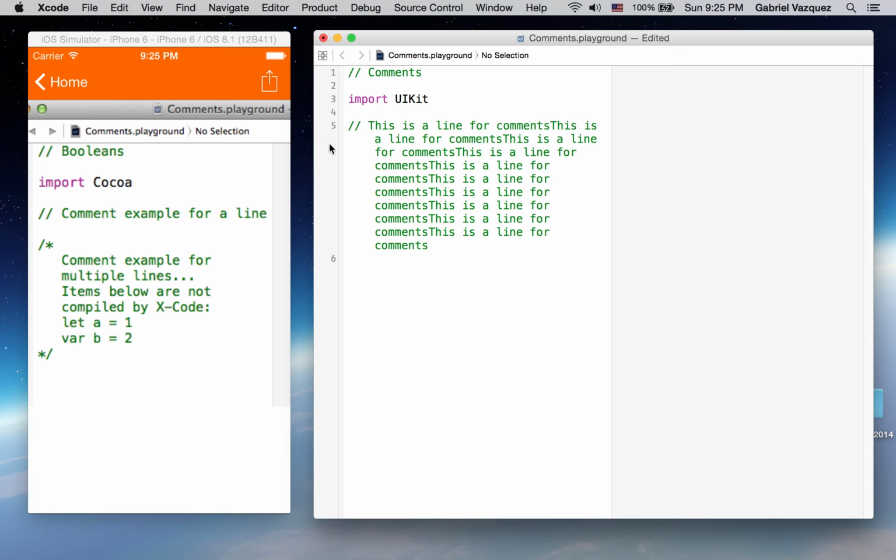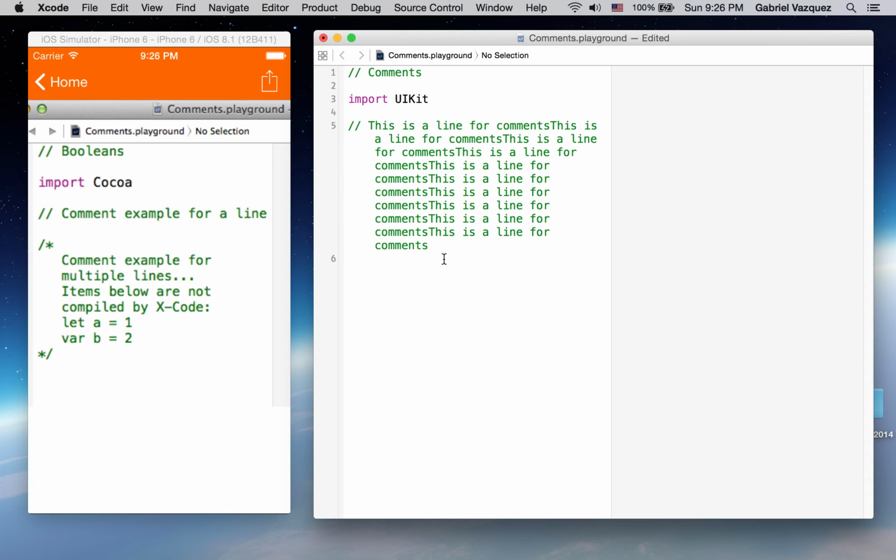As you can see, it doesn't jump into the next line, so you're covering all of this line, and you can write as much as you want. And when Swift decides to run the program, it will not run this section right here.